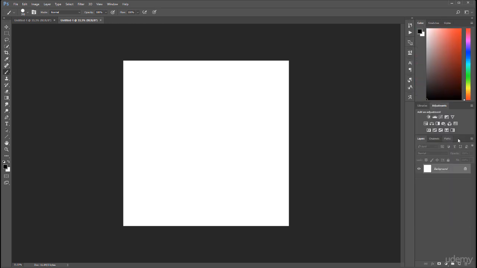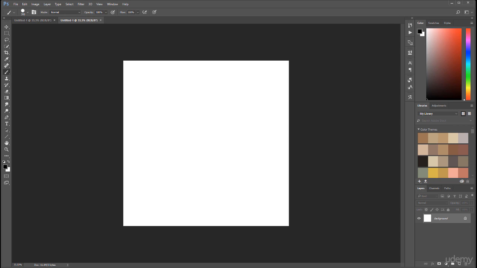Libraries, adjustment layers that we can access from below, and we have our layers, channels, and paths just below those areas. As well, you notice we have additional options. We can create adjustments, masks, new layers, folders, and delete in our layers. So overall, this is a very fast overview of the interface, and you're probably already familiar if you worked with Photoshop before. Just to keep us on the same track, we overviewed that.